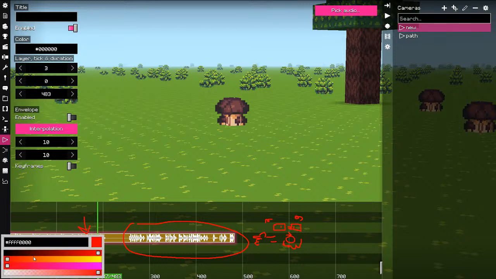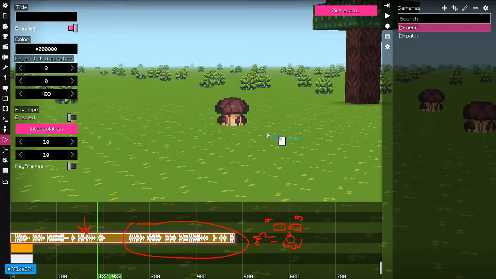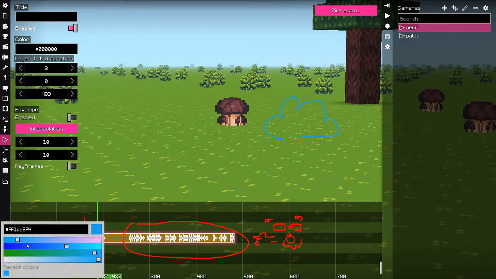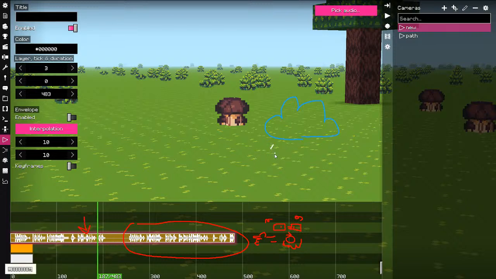Also, you can change the color of here. Like. Guess what this is. Posted log. I'll check it later.